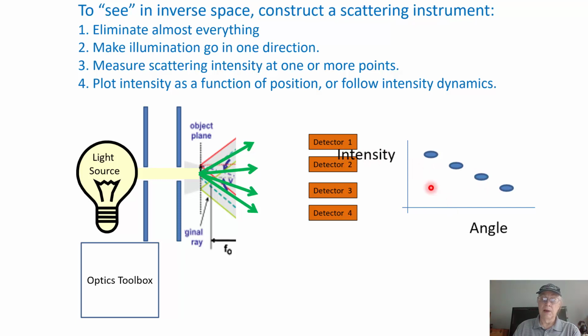And in general, the intensity will go down with scattering angle. Now, in fact, it's always going to go down. The question is whether you can see it, whether you can detect it. If it goes down too little, that decrease in intensity gets lost in noise. There's still noise in these experiments. And so, in a perfect world, you would have intensity going down with angle, and you could choose any angles and any wavelengths you wanted.